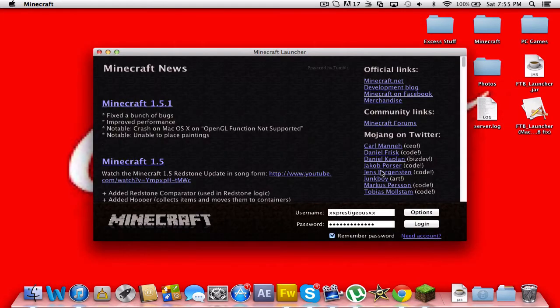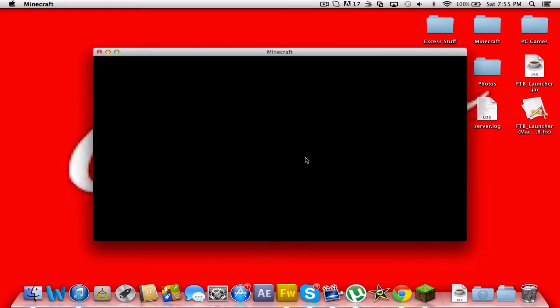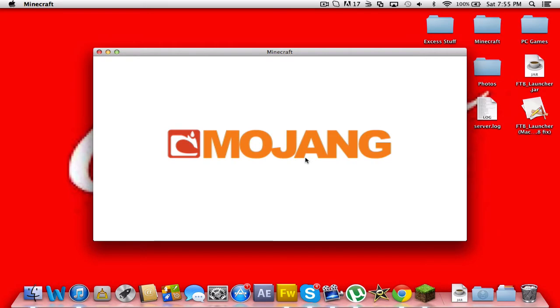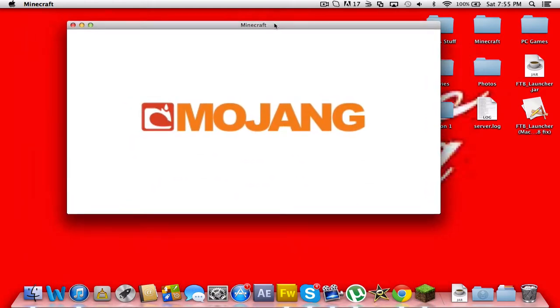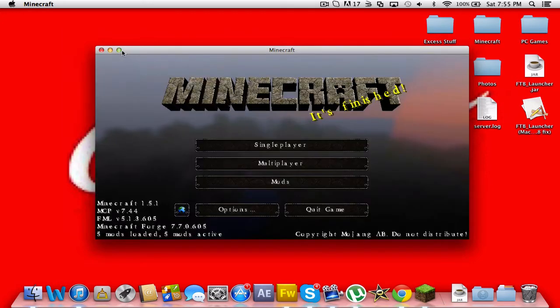You no longer have to use MC Patcher. To me, it's so much more helpful, because say I have a mod installed or my Minecraft.jar was all messed up, you couldn't use MC Patcher. So I'm so glad for this. I really am. And now I'm just going to show you a little bit.